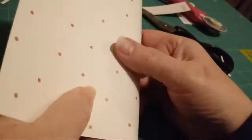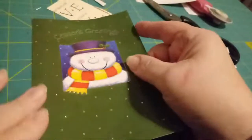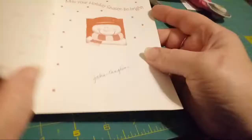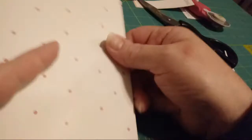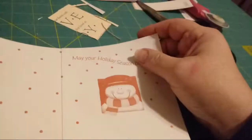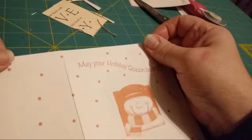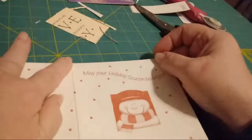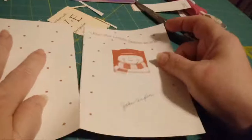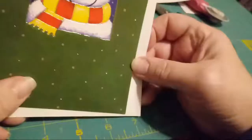But the card, first thing you do is crease it on the fold and continue to crease it real good until you can just pull them apart, or you can cut them. It's up to you. That's step one, is to crease the card, and then you get it nice and easy to come apart right here. Step one, get those cards separated. Get the card separated into 2 pieces.